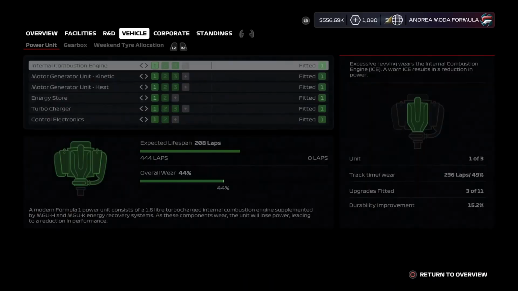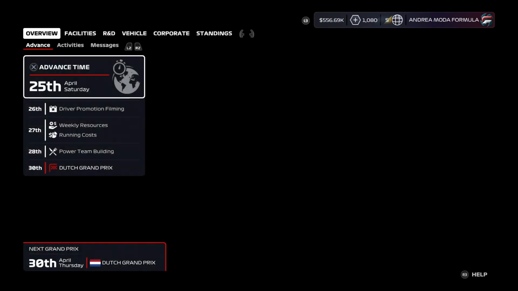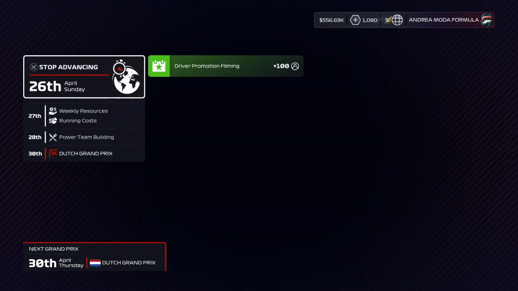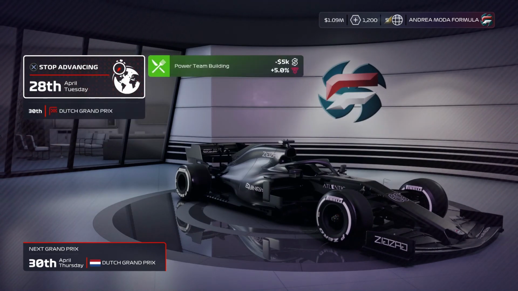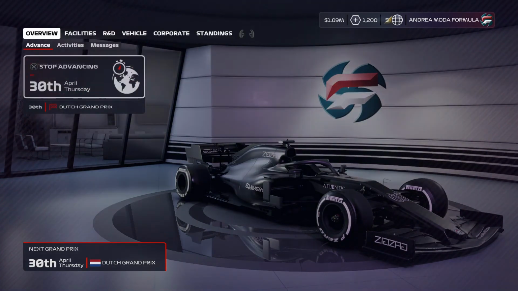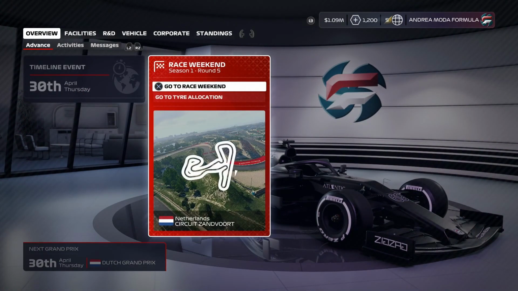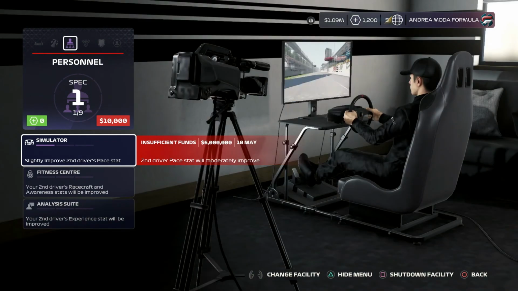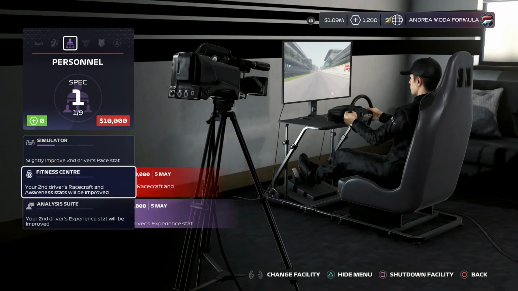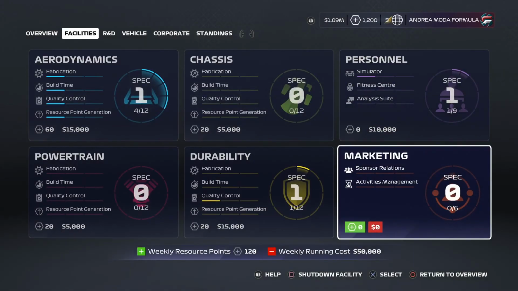So now we got some more sponsor decals, and our Andrea Moda car looks a bit more like a racing car, to be fair, not like a car with only one sponsor. To be totally realistic with that team, we need to have different car sponsors every race, but that's not the topic for now. And the F2 coverage is now starting.